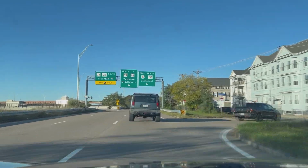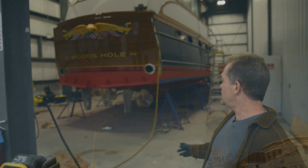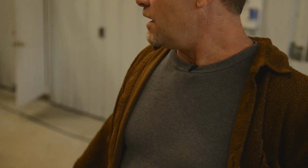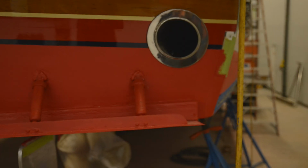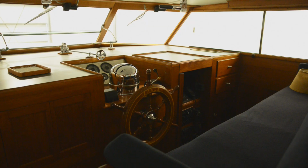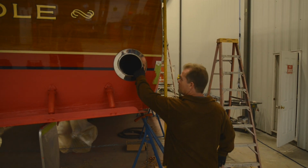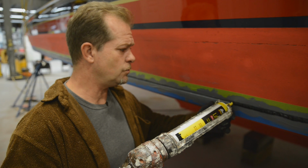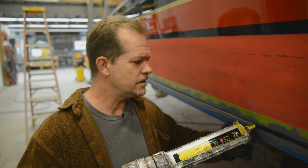When I'm not at Coronet, I've been going over to Somerset. They have Eagle over there. This is a 1956, a 50s Trumpy. Last year, Keith and we did the worm shoe on it, because this is a boat that goes down to Florida, does the Bahamas every now and then. But you can see the scale of boats like this. I think it's a 65 foot, but they have huge engines in them. Take a look at these pipes. I could fit my head in this pipe almost. So I'm pretty sure this boat was built in 1956, which would just put it a couple years before Coastal Queen was redesigned.